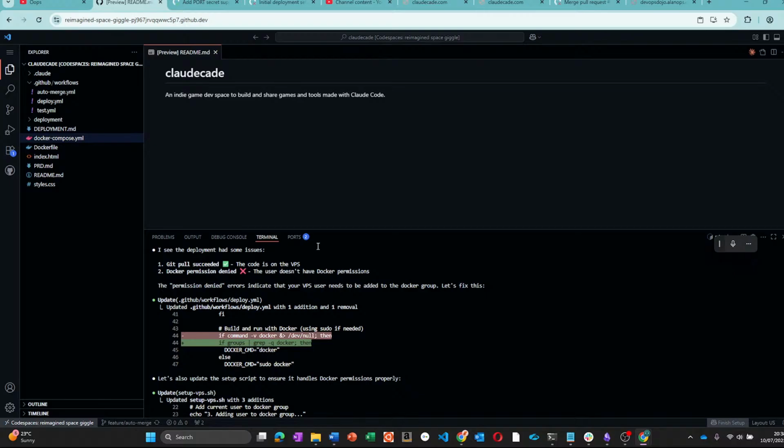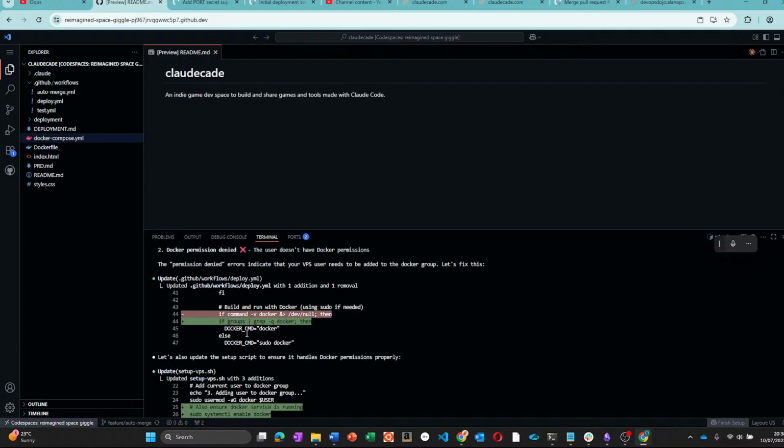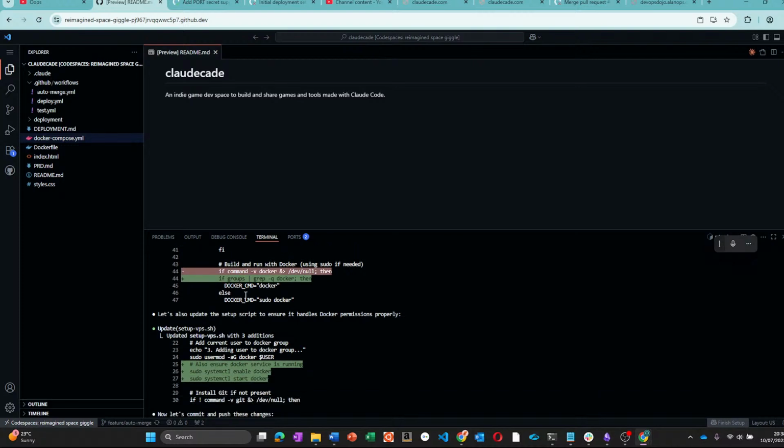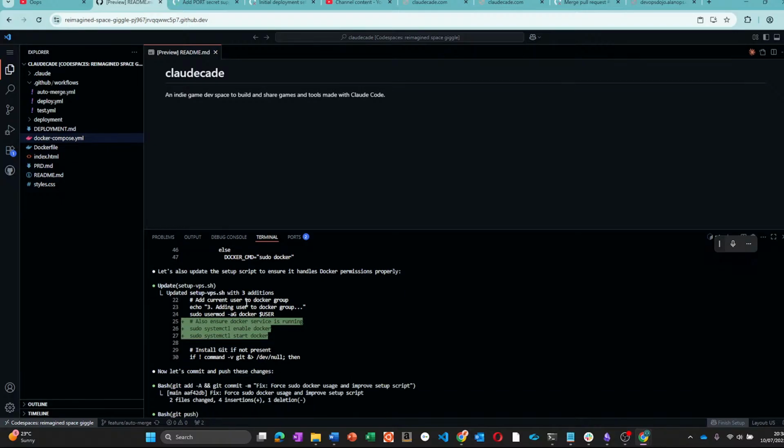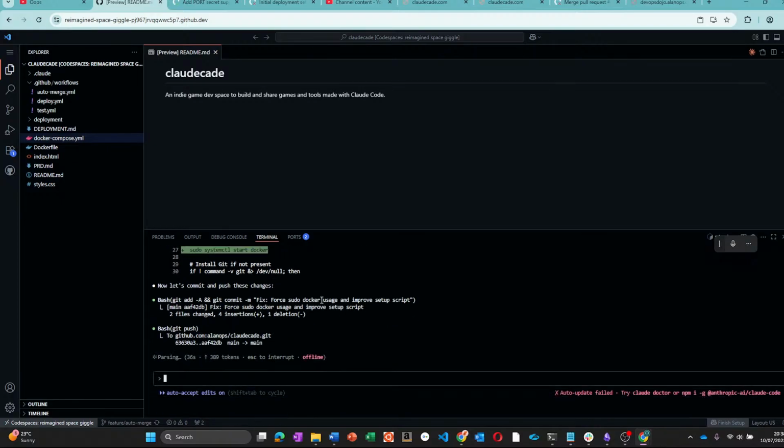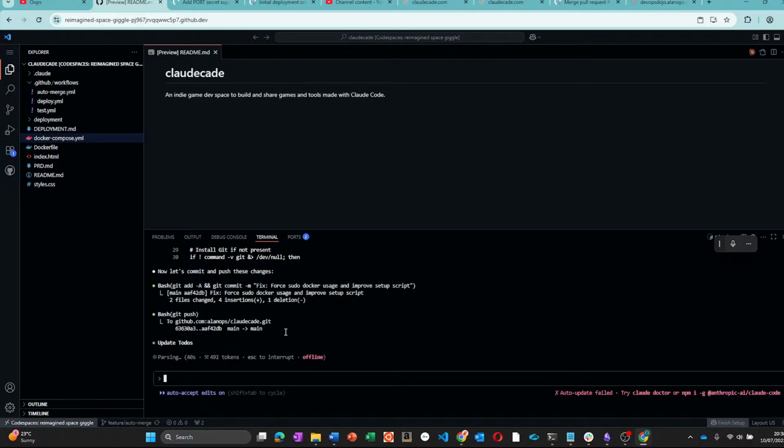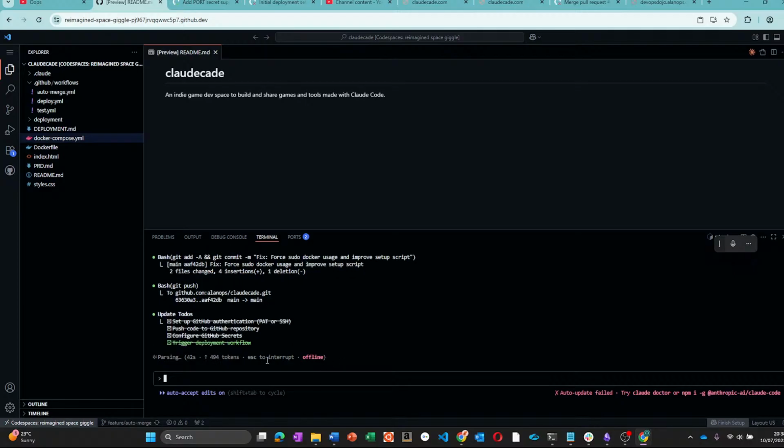The user doesn't have Docker permissions. Permissions errors indicate your VPS user needs to be added to the Docker group. Okay. Yeah. I don't know if you can fix it. I think I need to fix it. Let's give it a try. Let it try and fix itself. I don't think it's got permissions to do that though. It'll complain.